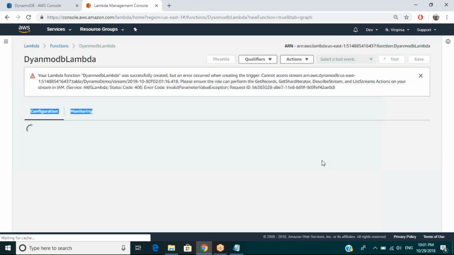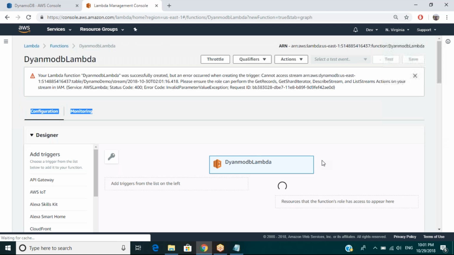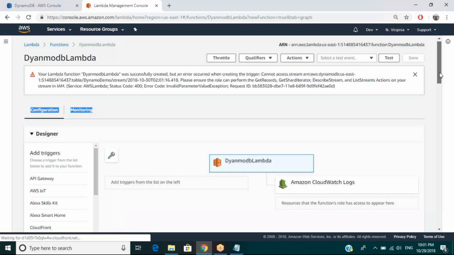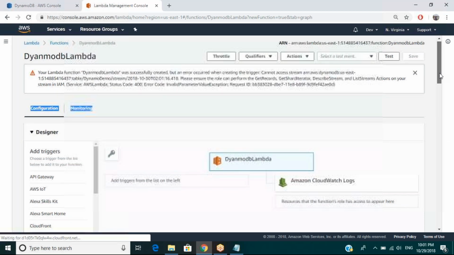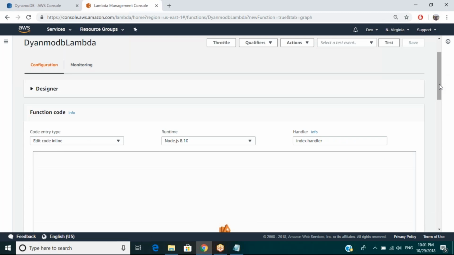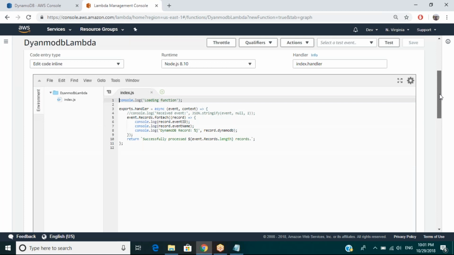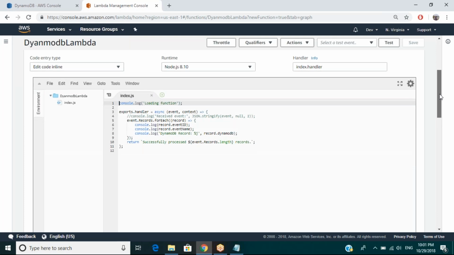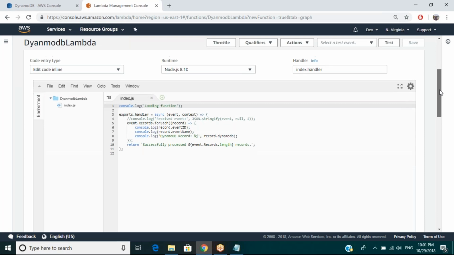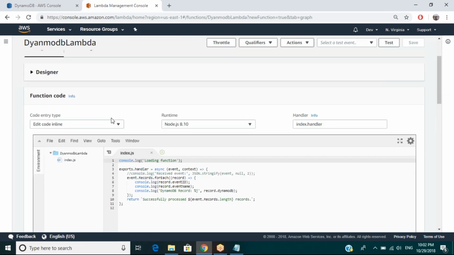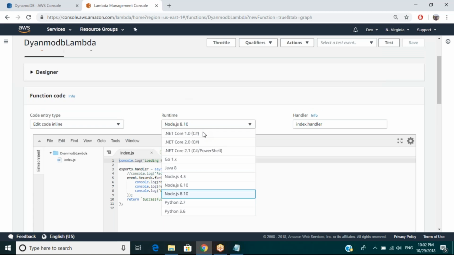So it has created a DynamoDB function, and we have also attached a trigger to it. Now that's where you can actually change your piece of code as well if you need to. This is written in Node.js, so you can edit it online right here. You can write anything which you want, or you can take another file from S3 or a zip file from anywhere, and you can even change your run environment. So that's something we have already seen in Lambda. But yeah, you can use your Lambda function to do a variety of other things.